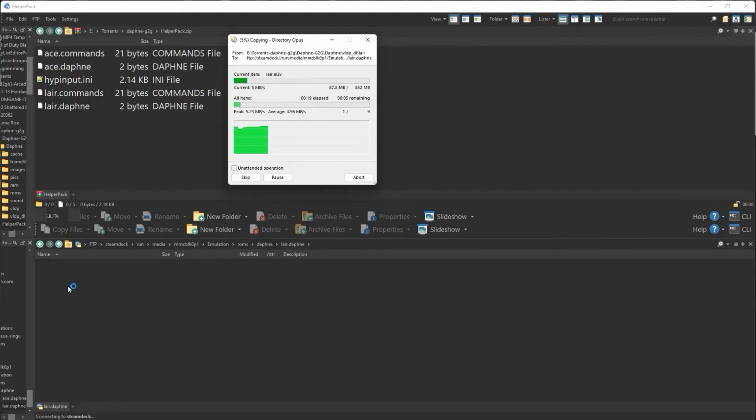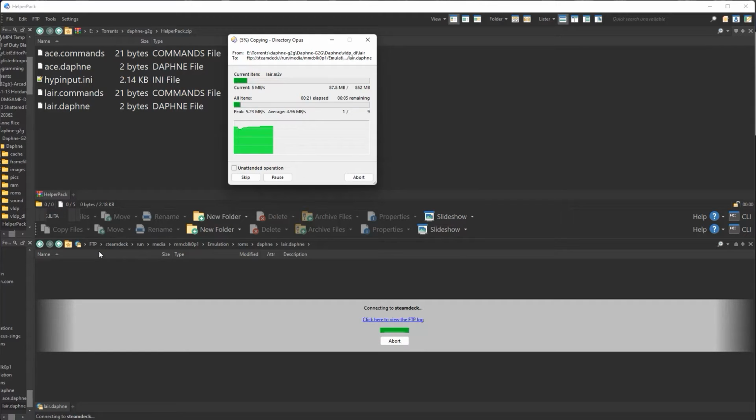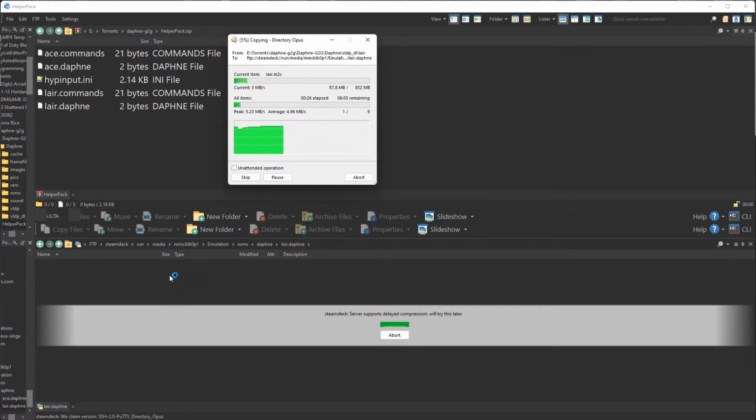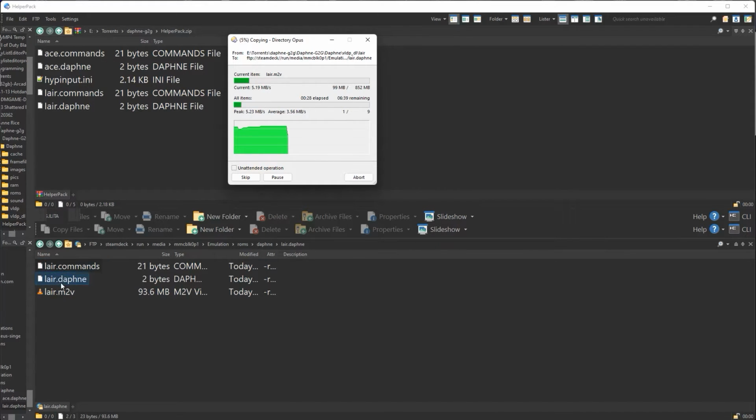Once again, it gets queued. We're going to force that queue to play. So now the files, I lost connection on my deck here for a moment. So we got the files, and they're going to copy over. Great. So really, all we have to do now is wait. We just have to wait for this lair.daphne folder to copy over.